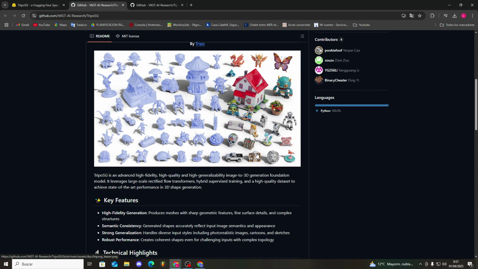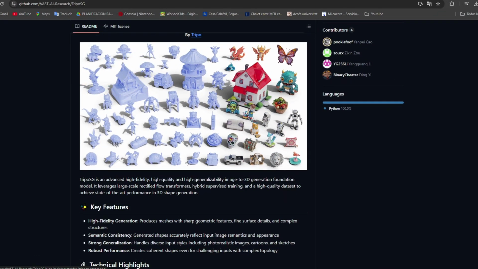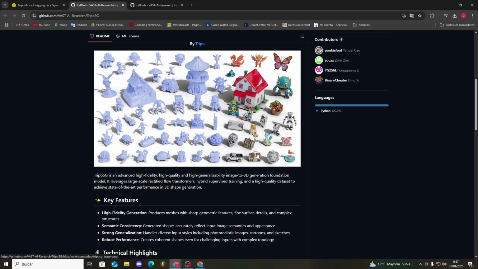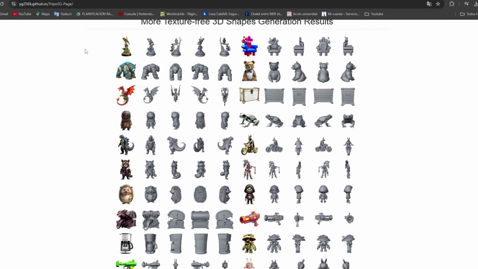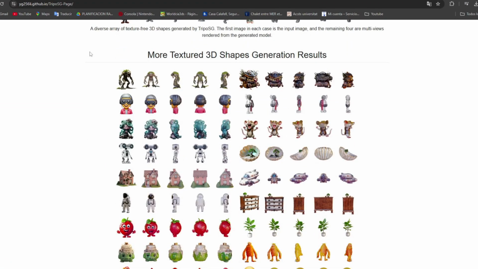So all those headaches we often get from modeling, we won't have to deal with anymore, or at least we'll be able to do it much more easily, right? With this great app, we can generate 3D models from a simple image. As you can see, this is what it can do, what it can generate. Look at all these models it can create with its incredible AI.